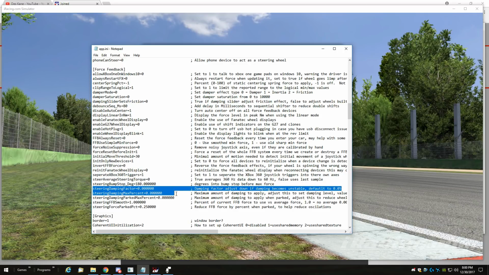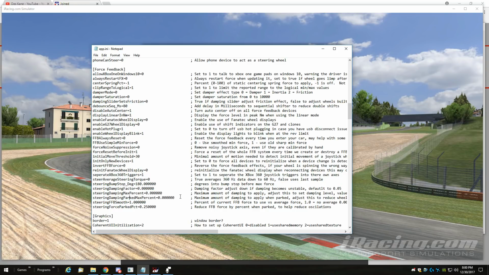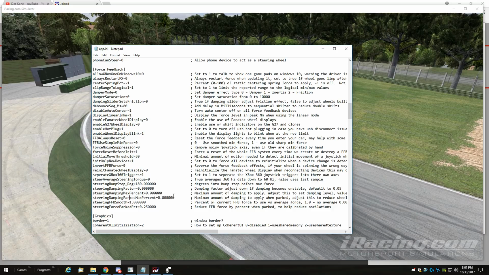The damping doesn't seem to do anything at all in this function. It might interfere with your normal driving, so to be sure, I turned all of them off. You don't want any dampening, because if you get oversteer, your wheel gets slow and it will be harder to catch the slide. So that's why I generally never use any dampening in any game.